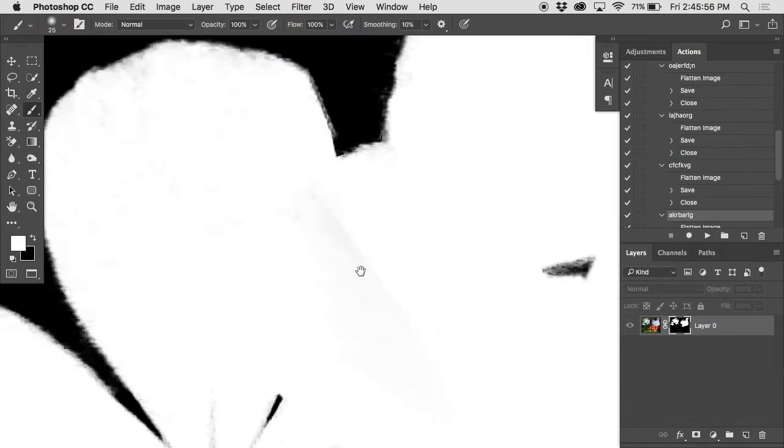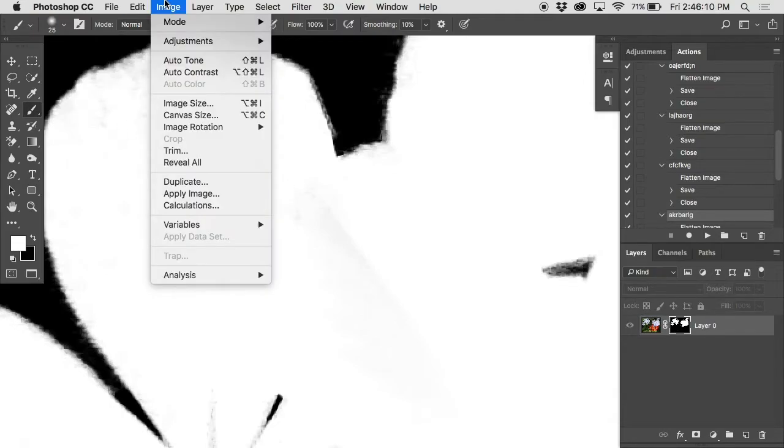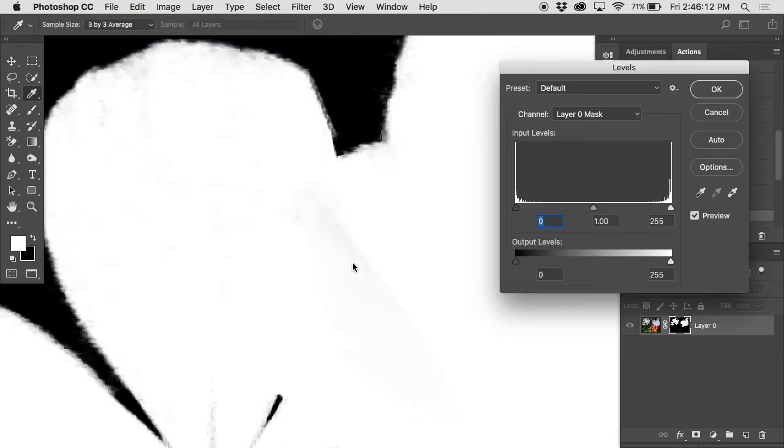How could I clean all this up to make sure I have pure white in here? I could take a paintbrush and paint it in, but we've got it all around here. That'd be a pain, wouldn't it? Levels. If I go under Image, Adjustments, Levels, oh, look at this little spike over here, this little ramp. This is that really bright tonality around these areas. If I pull this down, look at how it cleans that right up.